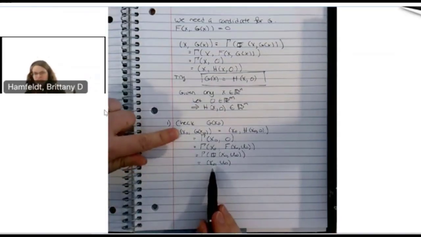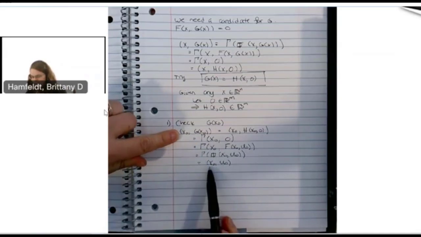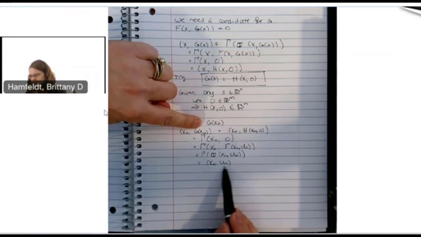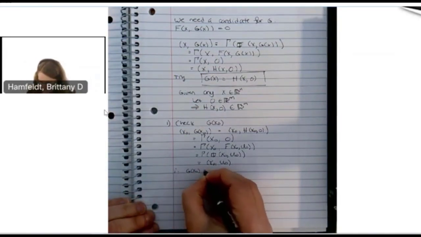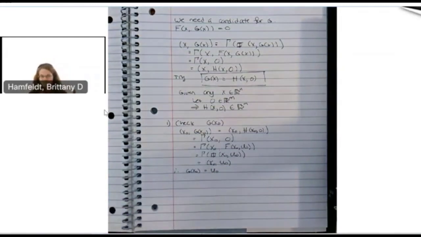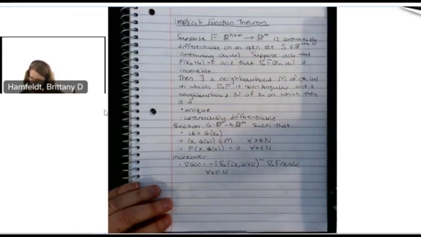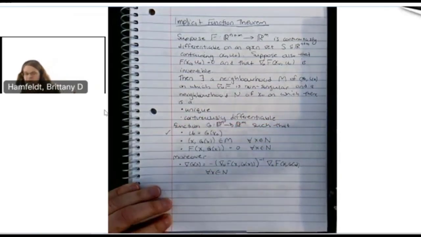So now I compare my left-hand side and my right-hand side and say, all right, all the components need to match. So we've got equalities all the way through. If all the components match, that means g of x naught is precisely u naught. So indeed, this function that we came up with does recover our reference point. So this was probably the easiest thing we wanted to check, but the other things we want to check are not really any harder. We've got this one accomplished.